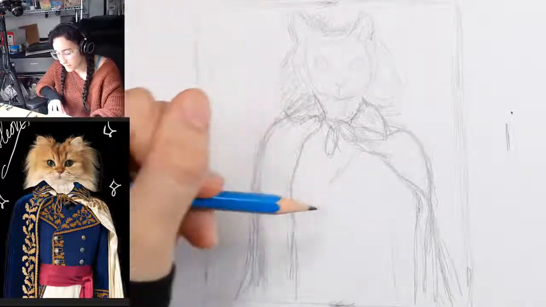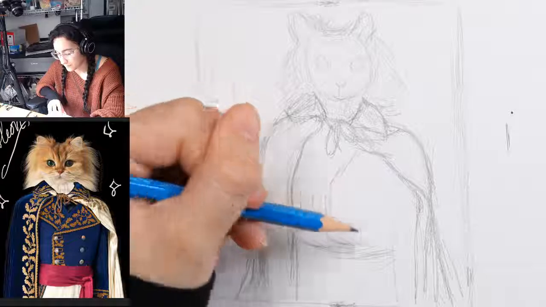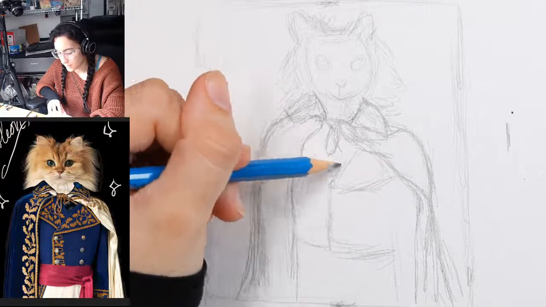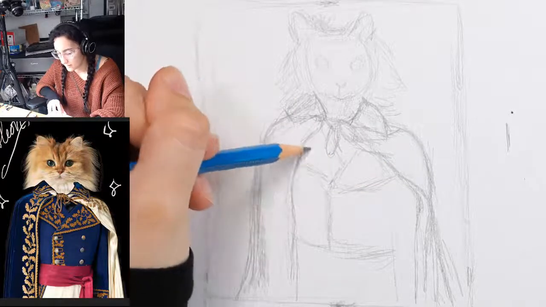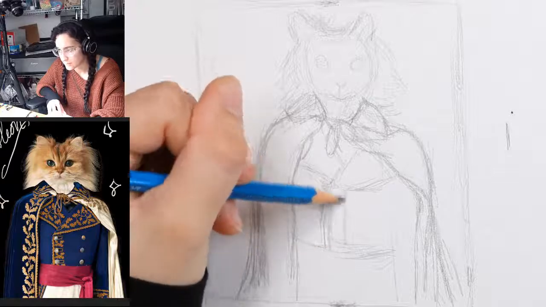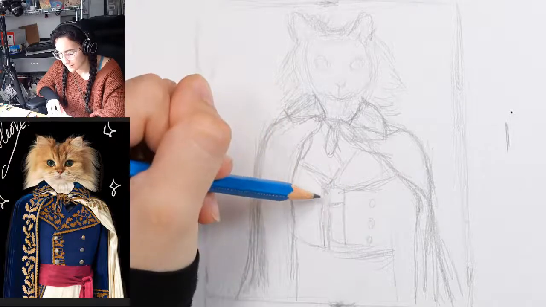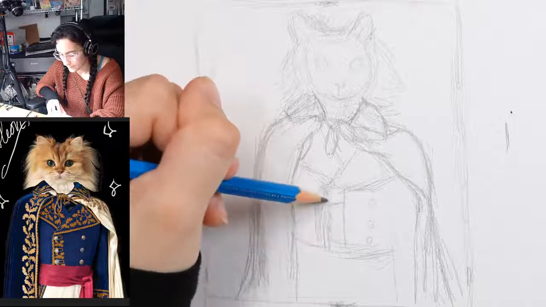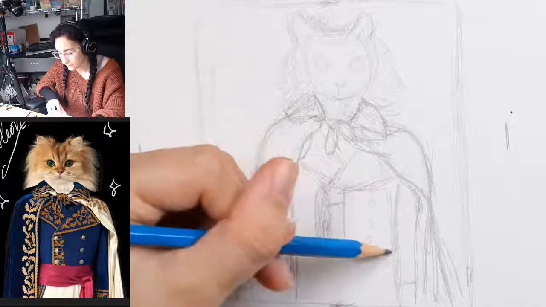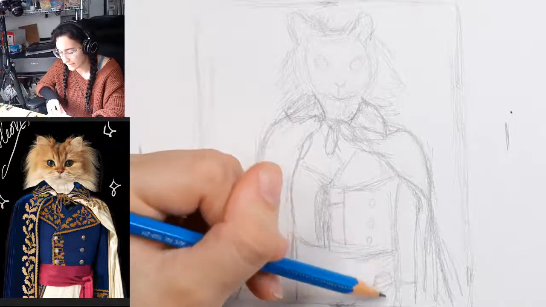Oh, and I forgot to mention, I am a slow sketcher, so it takes me a bit of time. And I'm just gonna sketch this out. I'm really liking these buttons. There's this pattern on the front. And then you get these. Maybe it's about here, because it has to be in the front. So I think I misunderstood. And then it ties. So there's some sort of tie here.